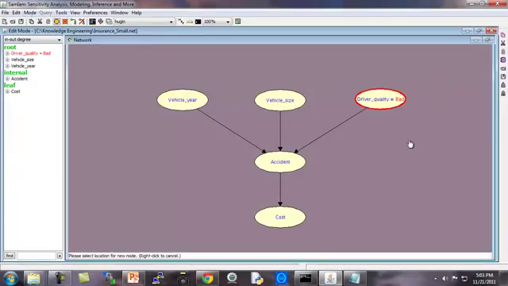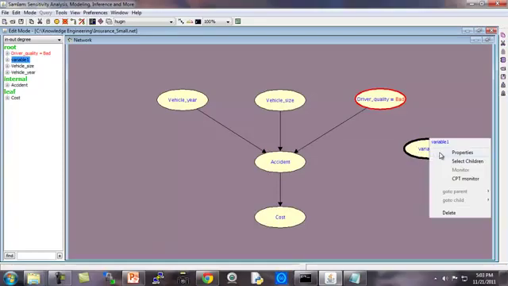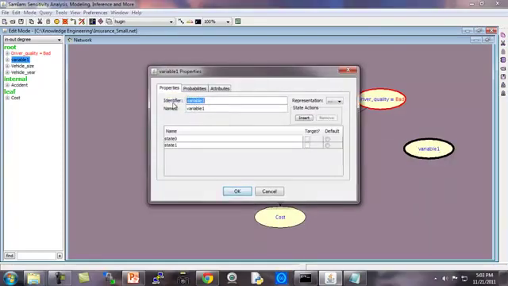So you can click on this button that allows us to create a node. The node is now called variable1, so we have to give it a name. So, for example, we're going to call it driving history. And that's its identifier, and we also have the name of the variable, which is usually the same. And let's make that two values, say previous accident and no previous accident. Now, where would we place this variable in the network?